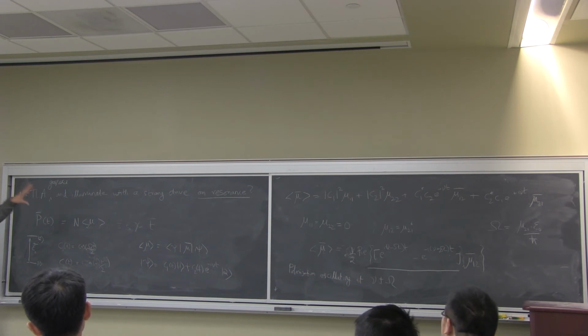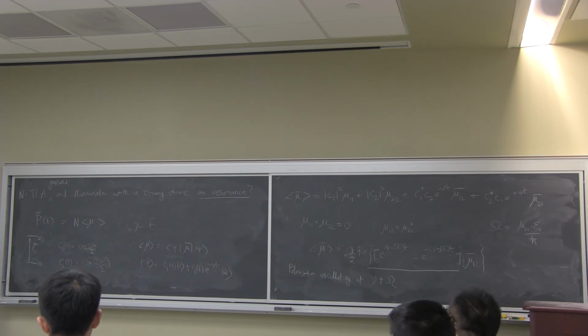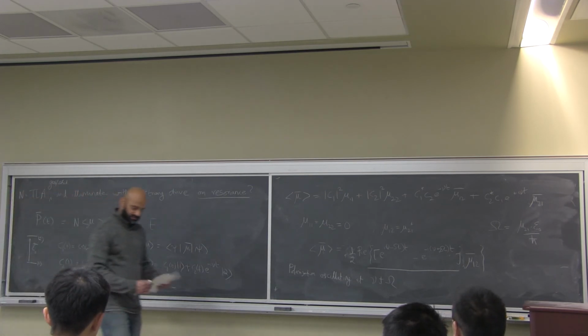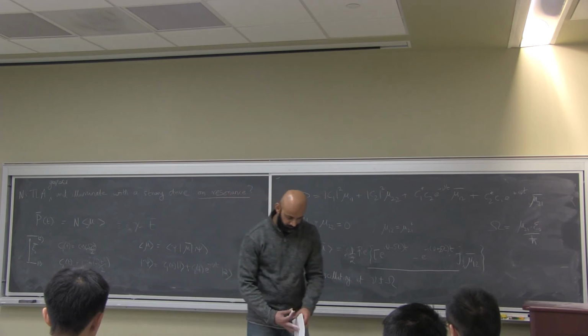I'm not going into the details. So you can come back to that later, or you can choose it as a term paper or whatever it is. This is the basic reason why a system of two-level atoms behaves differently than just some harmonic oscillator, right? And we can discuss this more in later classes. Okay.